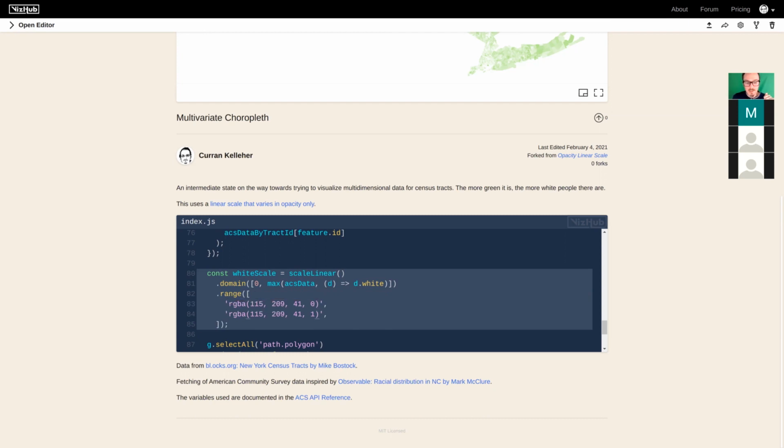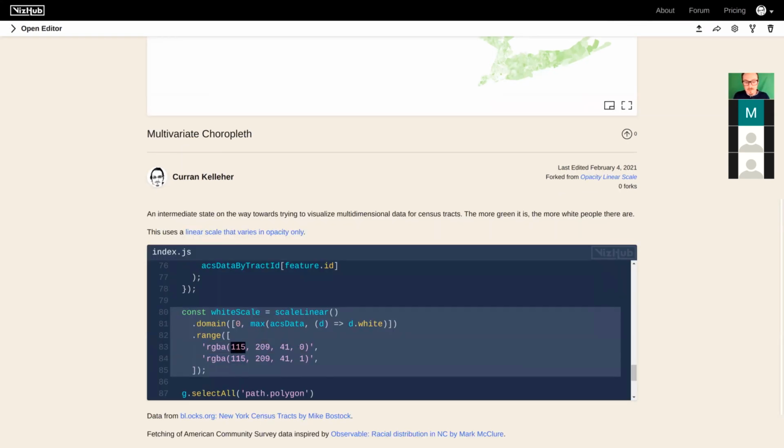So RGBA is a way of expressing colors in web graphics. So this is a red, this is green, this is blue. These all vary between 0 and 255. But then the last field is the alpha, or the opacity. And so the starting point has an opacity of 0, which means totally transparent or see-through.